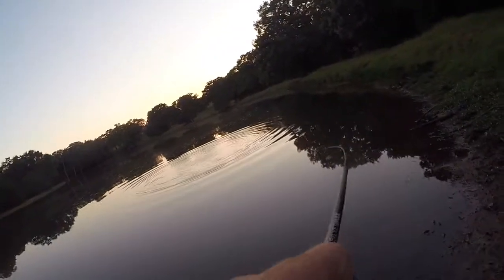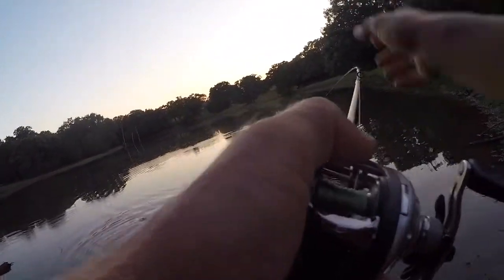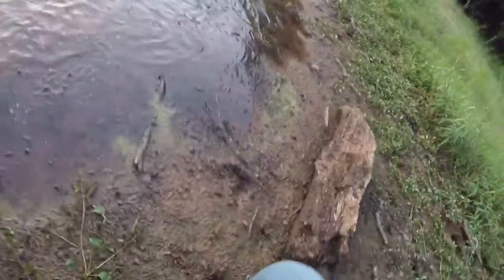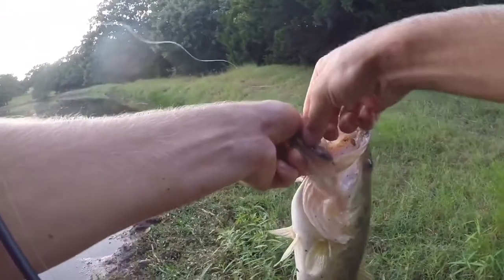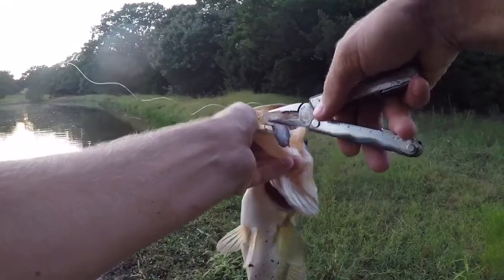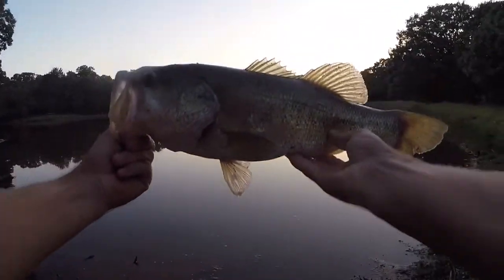That's a good one. Oh, yes. This is a really good bass. Wow. And that's another good reason to throw Storm Wildeye Live Crappie. Wow. Alright guys, probably a good 3-pounder. Really nice bass.